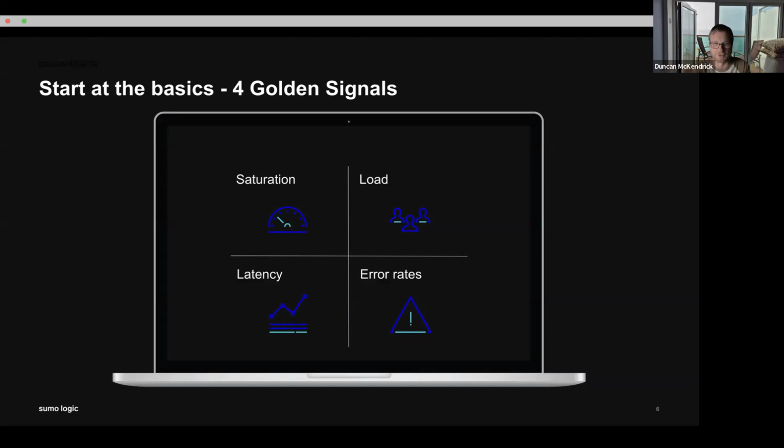Saturation is a look at your infrastructure. That being if you're running in a cloud native Kubernetes environment, or if you're still running bare metal servers in a server farm, you're going to have saturation metrics. They're going to be your CPU percentage used or your CPU usage. It doesn't necessarily have to be a percentage. Memory usage of your servers, input output streams of your servers, all those kinds of things where bottlenecks can occur.